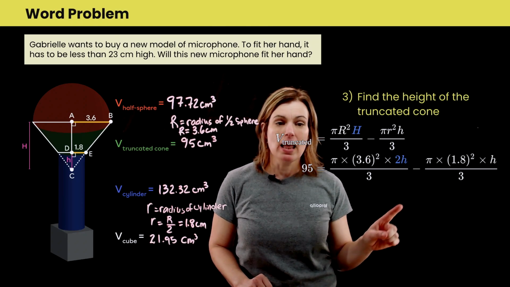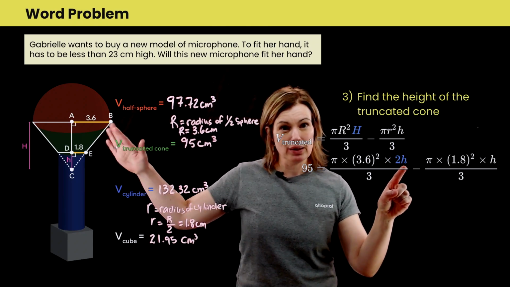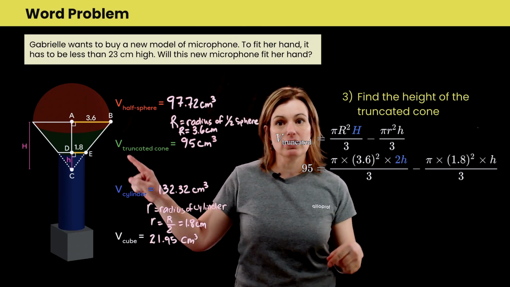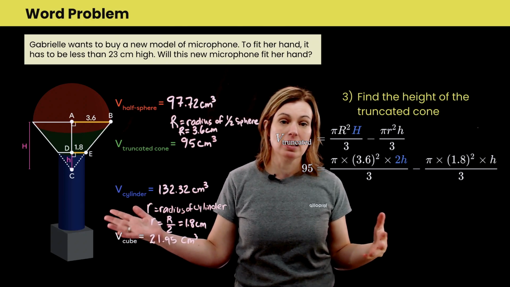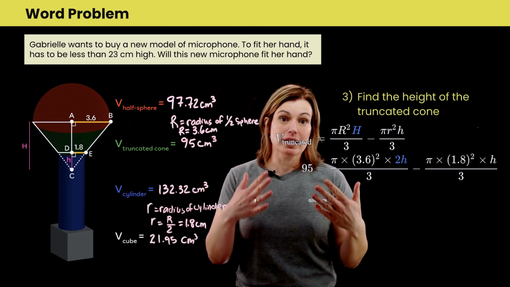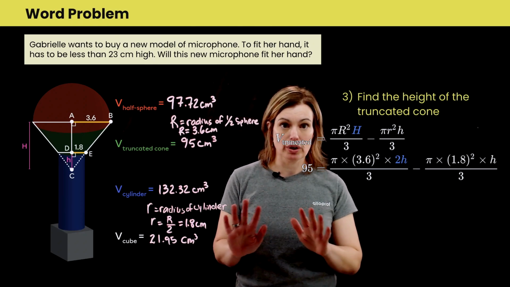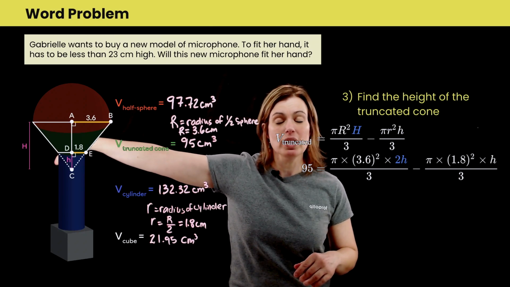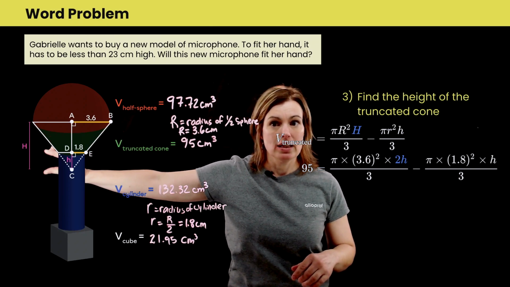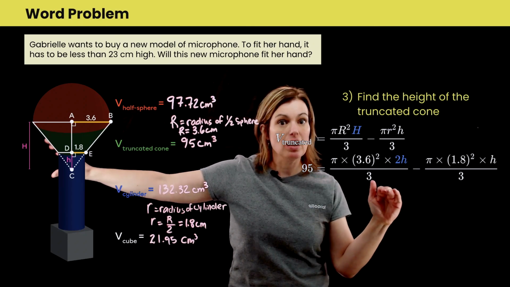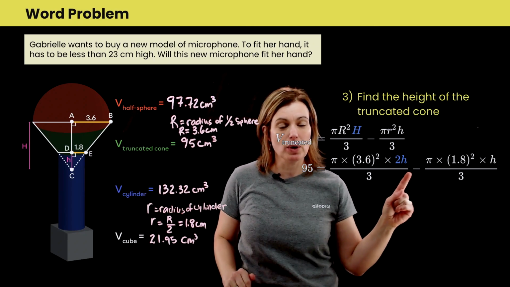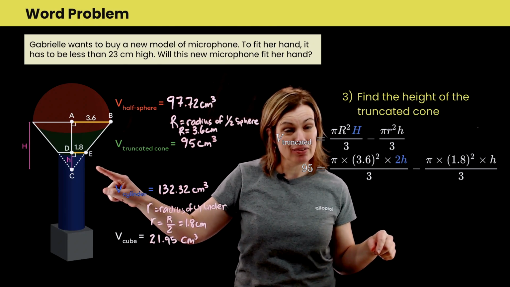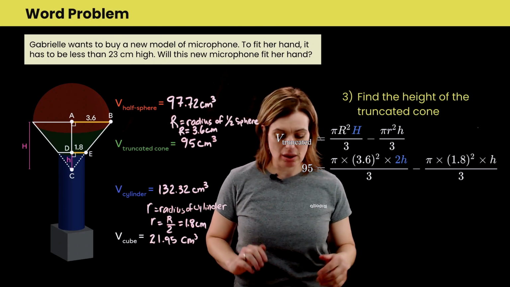And you'll notice that the h used in the big cone is twice the height of the little cone. The reason for that is because we determined that in our example, which is not the case for all truncated cones, the height of the entire cone is twice the height of the little cone that we sliced off to create the truncated effect. So in our first part, we're going to find the small height, the part that we slice off, and then we're going to use that to find our taller height.